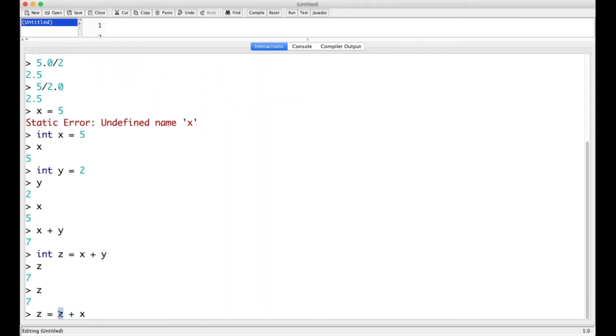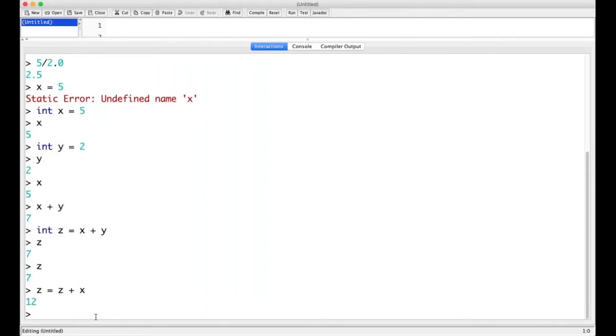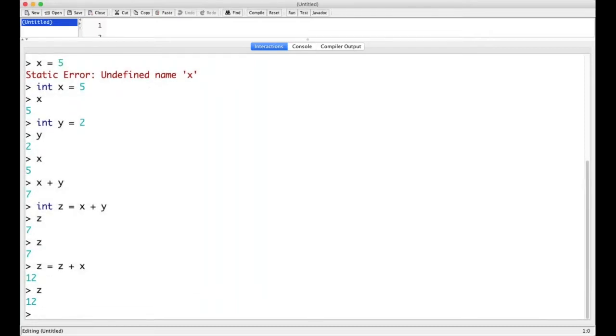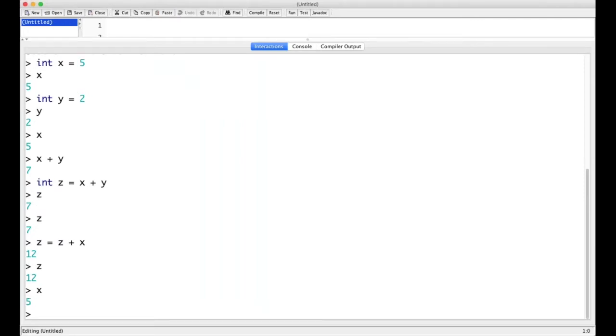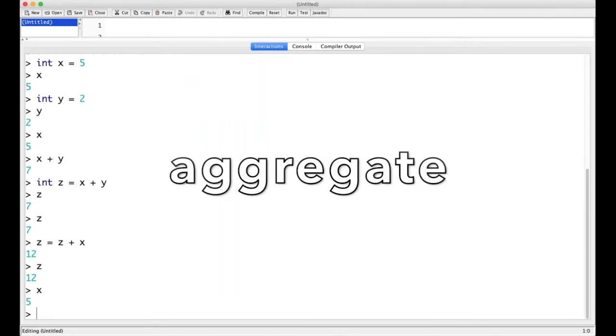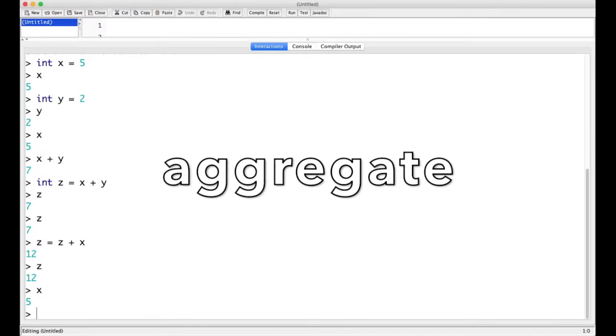Now, when you execute this addition, which is 12, you're going to assign it to the variable z. So now, if I tell you what is z, z is now 12. What is x? Well, x is still 5. So there's nothing there. But now we aggregate the value to the z.